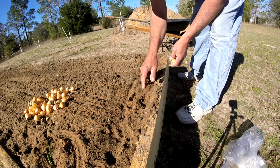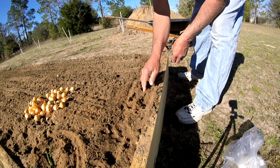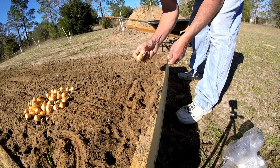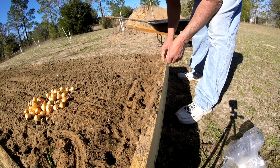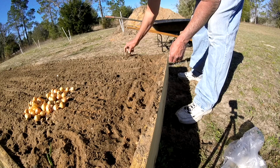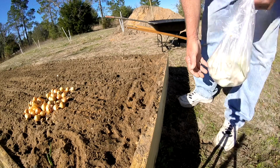What was that last one at? Right there. No. Anyway, put this one right here. 4 cloves. 75 cents a clove, but I think he just threw them in.